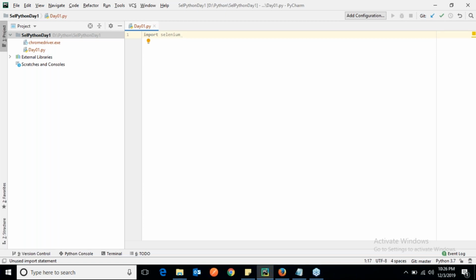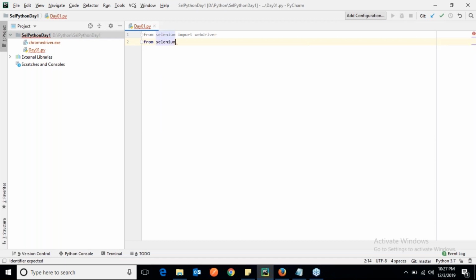I should write this way: from selenium import webdriver. And another thing I need is keys.